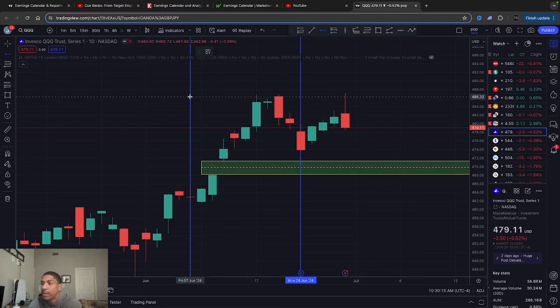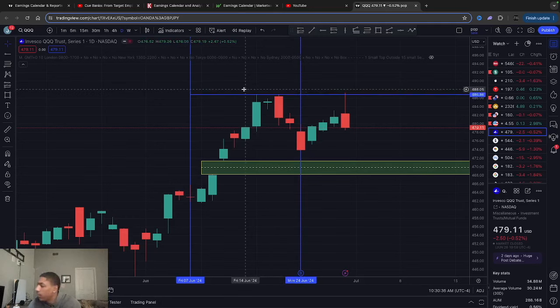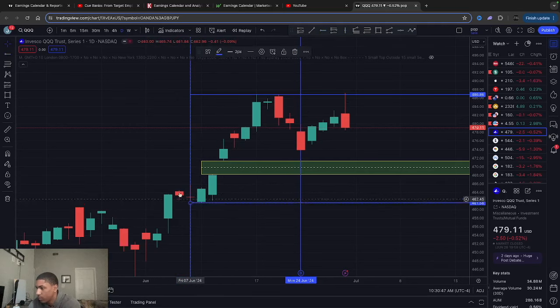Now in between this range, we're going to focus on our higher high and our higher low, which is here. Change this color up, which is the week of June 7th to the 24th. That's 2 weeks in trading days, 10 days, 5 and 5, because we don't count weekends. Now we're going to get our lower low. Alright, so now we have our higher high, and we have our lower low.